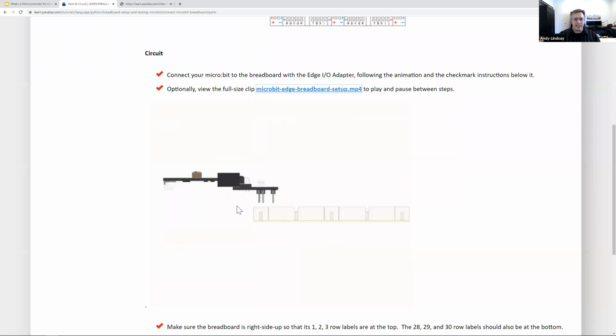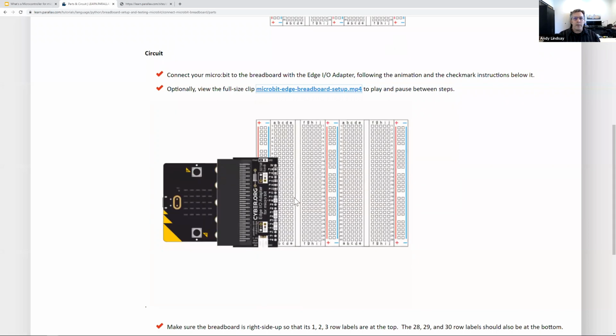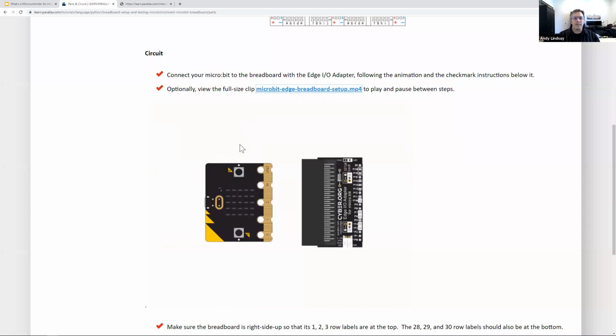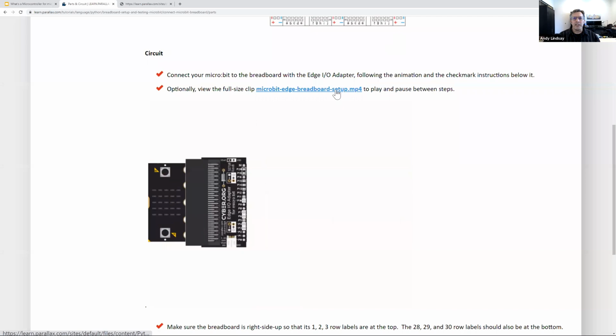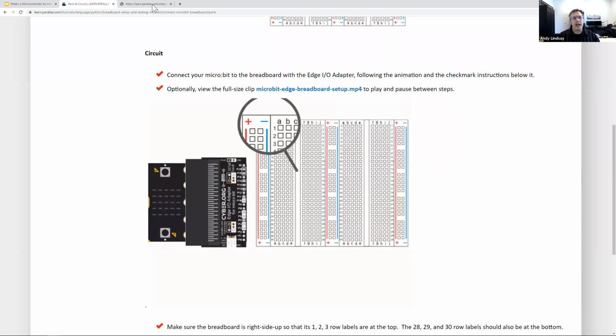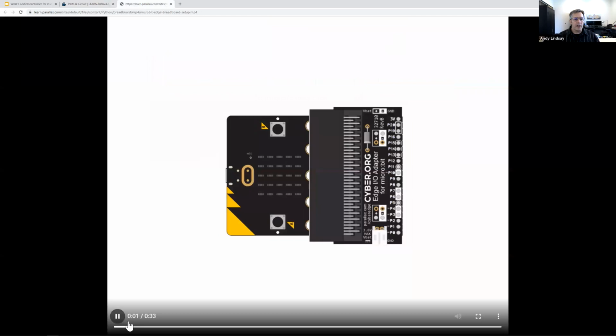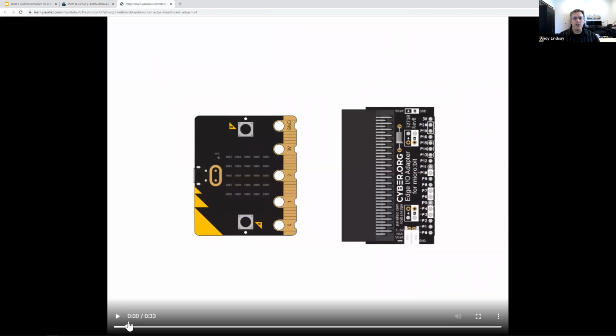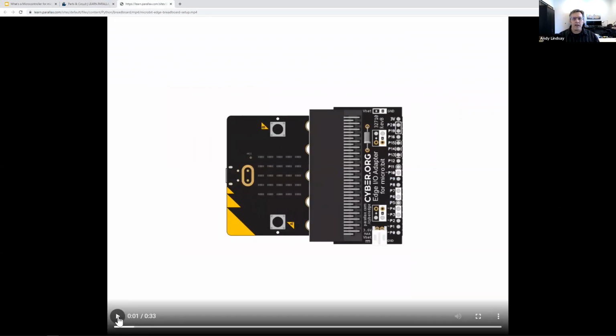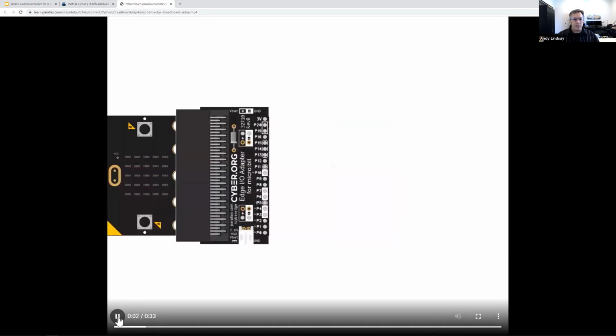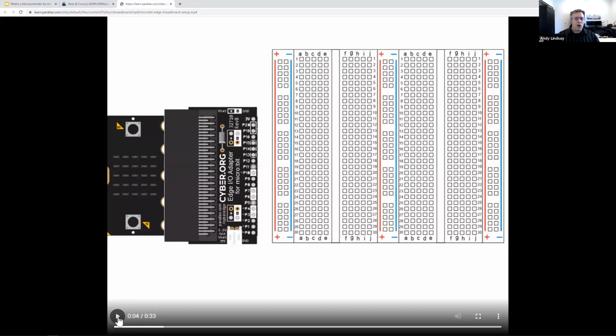Anyway, so here's the animated GIF, but when you're trying to follow this, it replays relentlessly. So what I did was I right-clicked and selected open in a new tab. And here we have an MP4, which you can pause right there. And then I'll put my microbit together with the Edge IO adapter. And then I'll hit play and go, oh, now I'll fish out my breadboard.